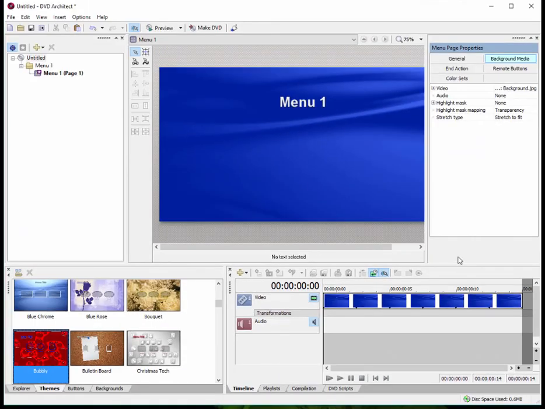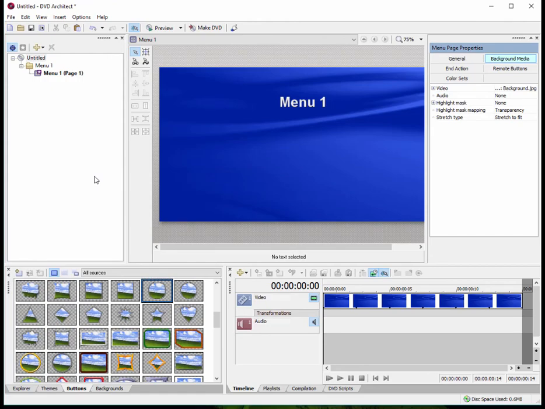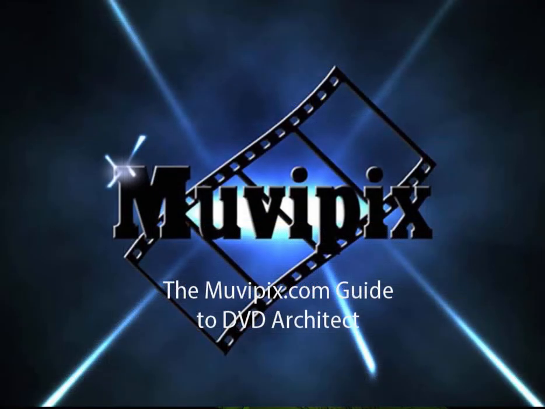Now, as we continue to build this out, we'll be able to modify our menu. We're going to add some scene and chapter markers. We'll be able to add subtitles, alternative tracks of audio, and we'll be able to apply various themes, buttons, and backgrounds, or create our own custom theme. There's a lot you can do with DVD Architect, and we'll explore all of that in our 4-part basic training with DVD Architect.